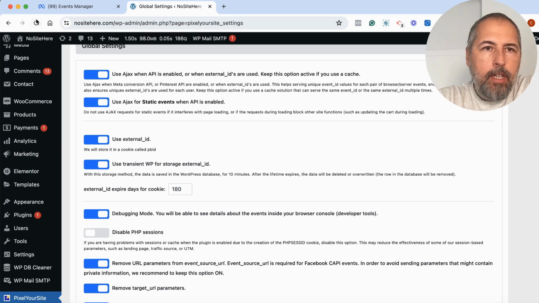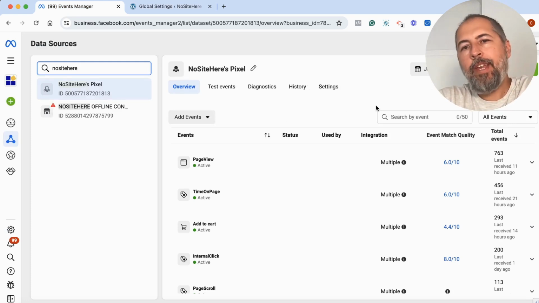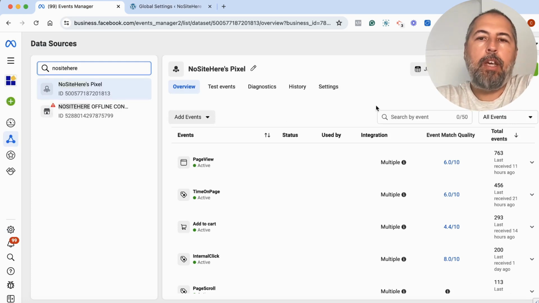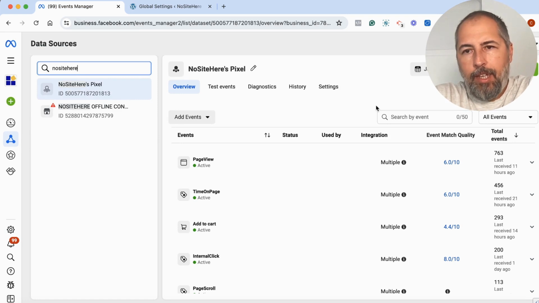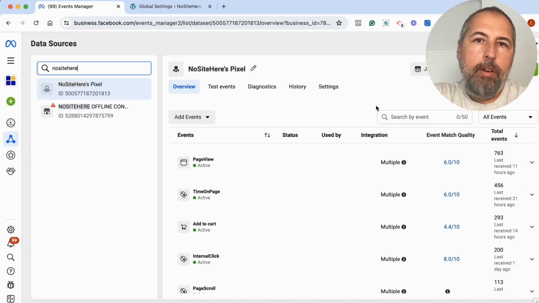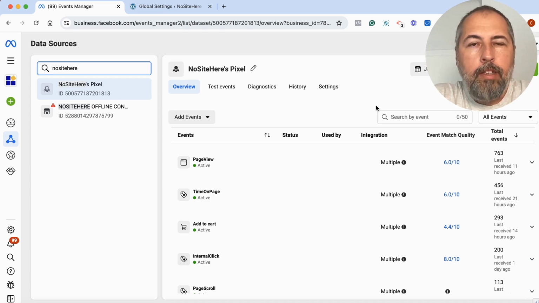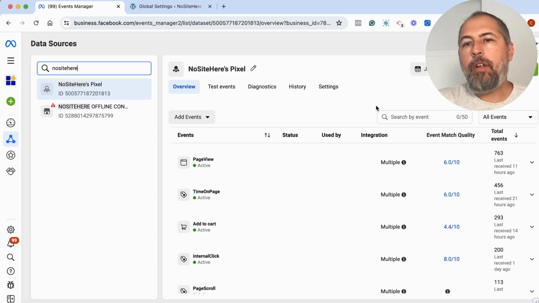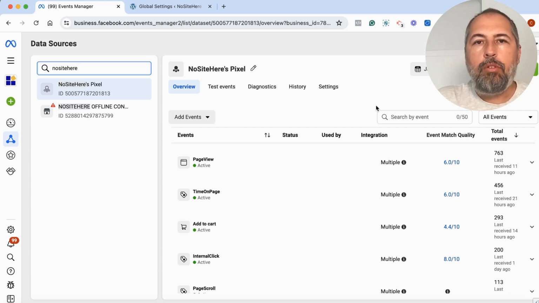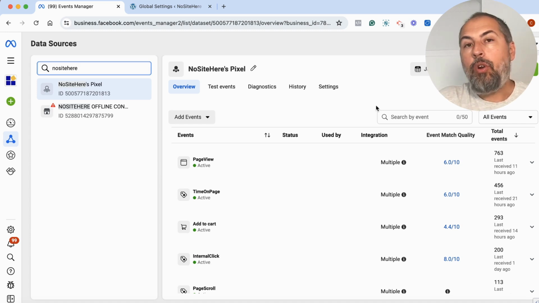Now, don't expect a major improvement because of this feature. It is there to help. We have many ways to send useful data with our Conversion API events. However, some events will have a lower score. Websites with large anonymous traffic will have a lower score because there is no way to send useful information for all events on such websites.